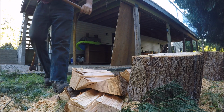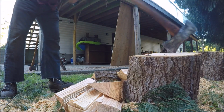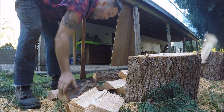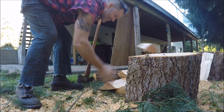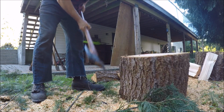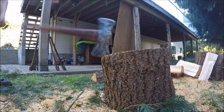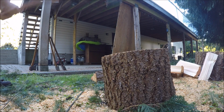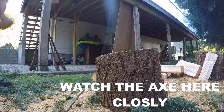it's so handy with the double bit. You know what I mean? So this axe is quite nice, actually. I wish I could pronounce your last name, my friend. So here's this double bit. This is big fir. Friends, you want to hit on the outside of the wood. See how this axe just sticks in real nice, friends? There's one side that is the splitting side, which it might be this one. Yeah, it is. See that?